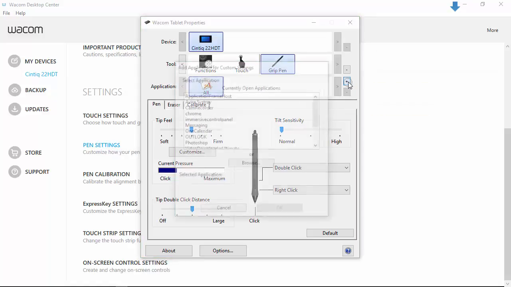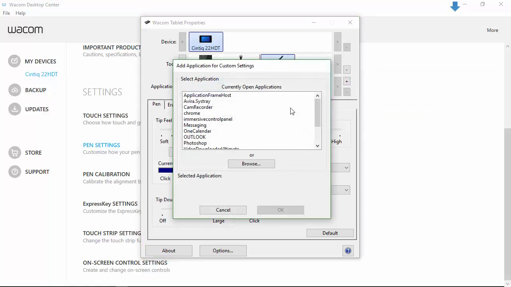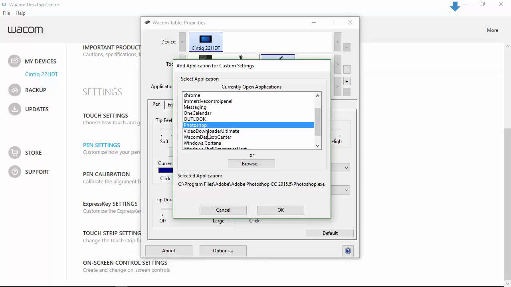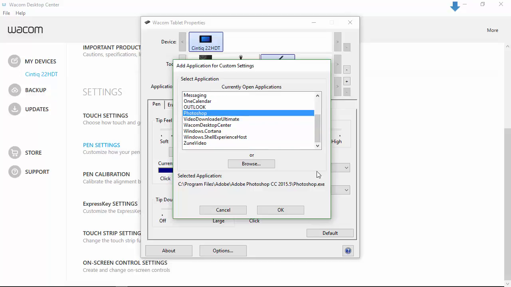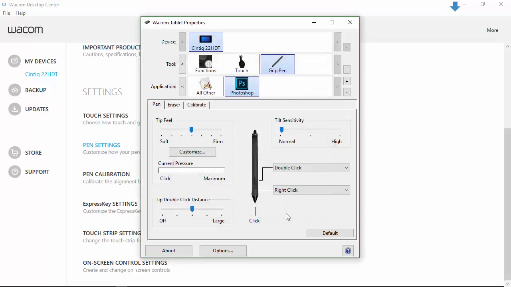So I'm going to target the plus, come down here, look for Photoshop, because Photoshop is open. It's right down here in the center. As you can see, I have a whole bunch of stuff open in here, but I'm interested in Photoshop. I'm going to target that one. And once again, I can apply preferences to any and all of these software that I so choose. But Photoshop, target OK. There's the Photoshop symbol. So anything that I do at this point is going to be applied to Photoshop only.